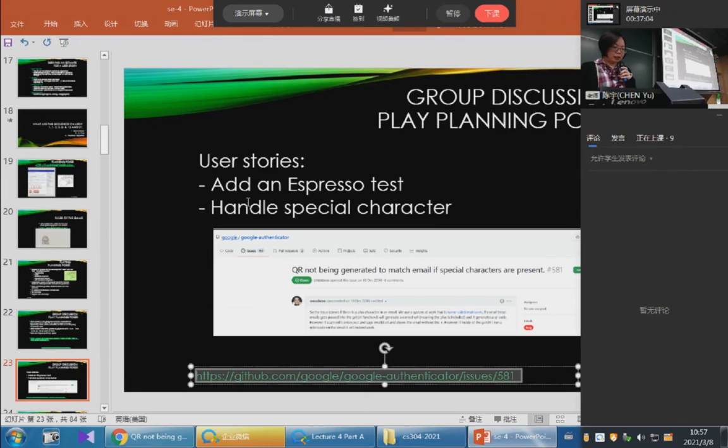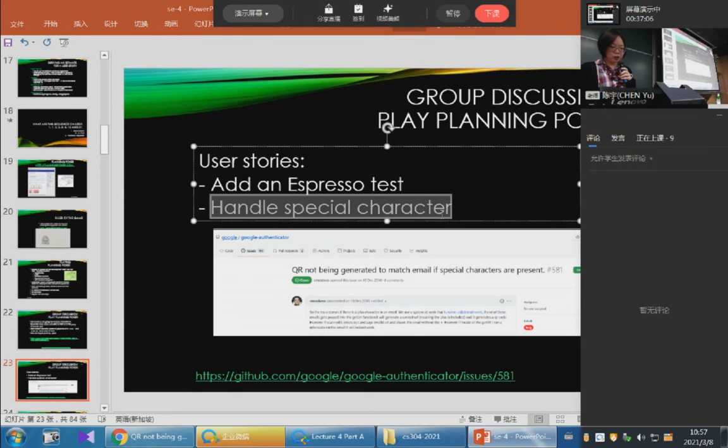The other user story is handling special characters. I think that could actually be broken down into several pieces, but from this user story I'm not really sure how well it breaks down. I am estimating that maybe we just need to handle the parsing of this, because the whole point of valid email is already implemented, so we may just need to handle the special case and that's all. So it may not be so difficult as we thought.